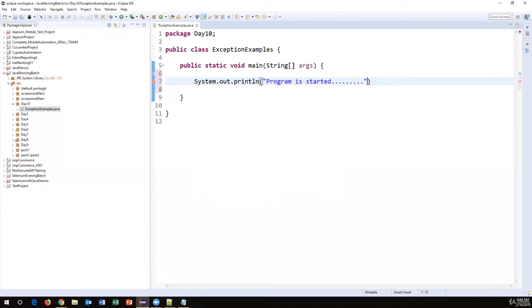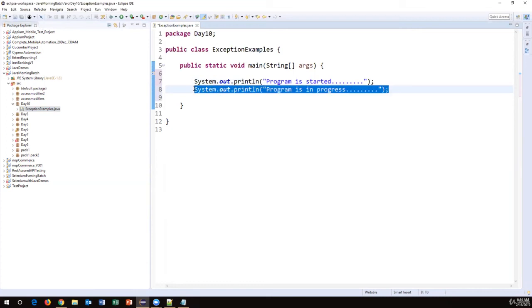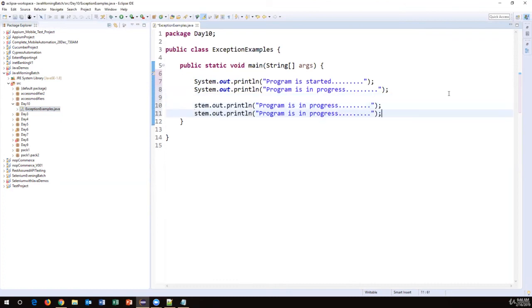Similarly, I'll create one more message: program is in progress. Then two more messages: program is completed, and program is exited. So now I have created four different statements here.